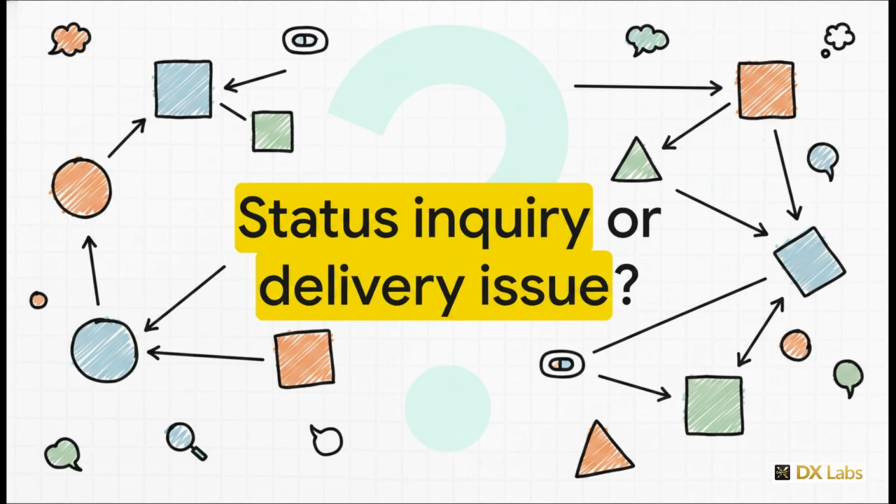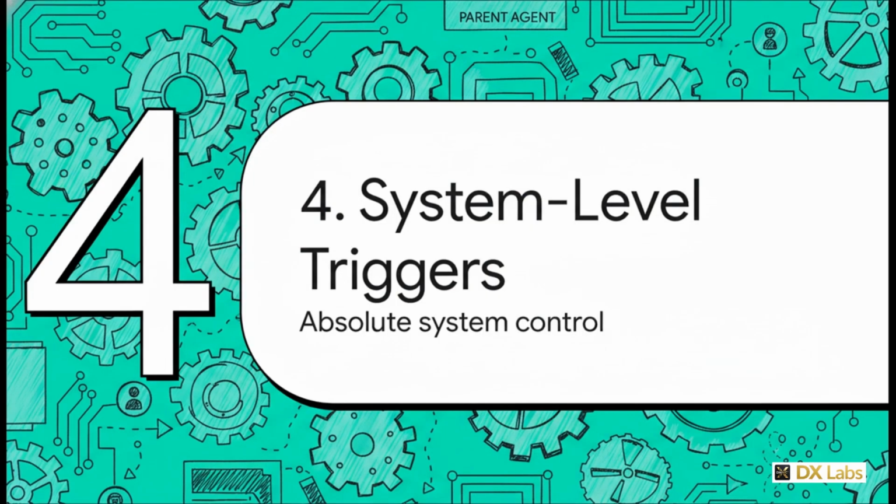Refining those descriptions early is how you prevent incredibly costly live routing collisions once you're in production. Now, when probabilistic NLU just isn't cutting it, that's when we have to pivot to system-level deterministic control. Moving on to deterministic trigger events. This is where we shift away from natural language and step into absolute system control.